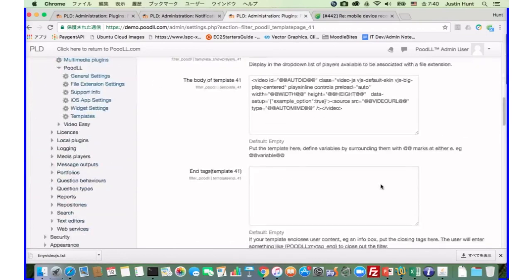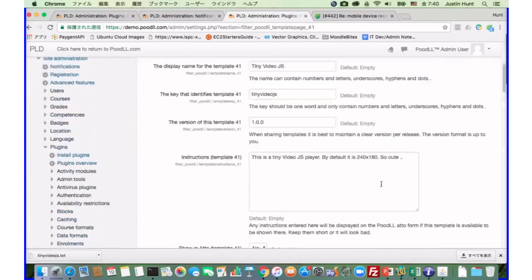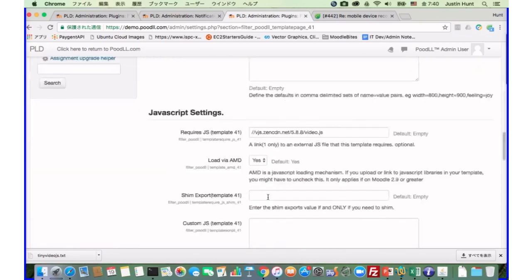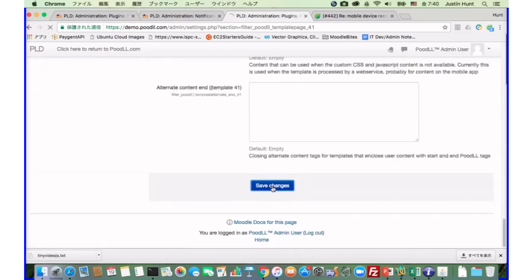And in this case, I'm going to call this not tiny video.js, but medium video.js, like that. I'll call this one here medium video.js. We save that.